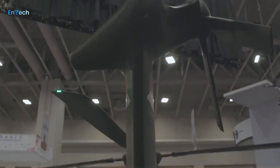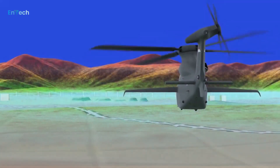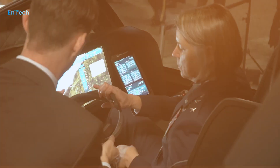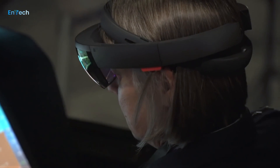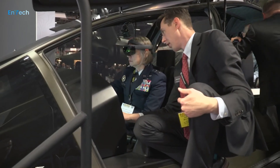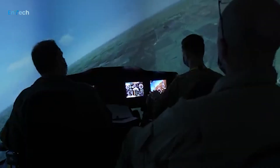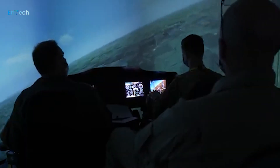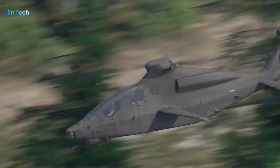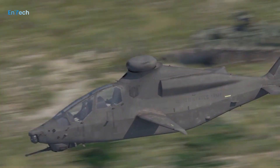Some testing is also occurring using what Geller describes as a deconstructed version of the aircraft to run simulator trials at the company's systems integration lab in Arlington, Texas. The process combines digital simulators with physical components that are available to test how those systems respond to flight control inputs. Geller says he is not overly concerned by the ITE delay, noting that Bell is in regular contact with the Army and GE, and that everything is progressing along.